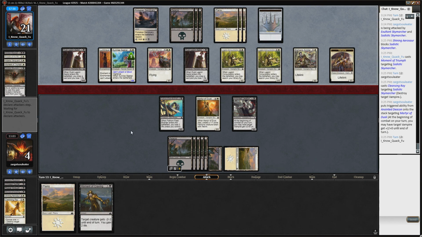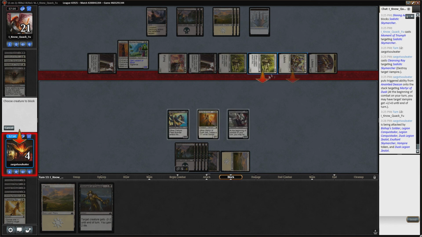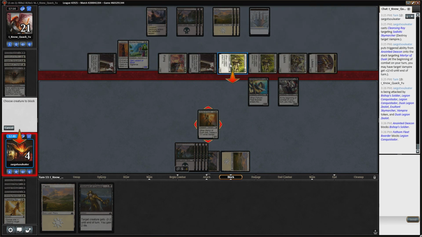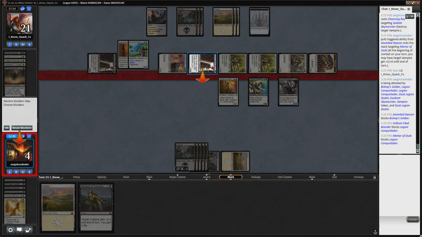Send in the Sky Marcher. Send in everything. Okay, that makes sense. Okay, so we are going to block, block, block. We're going to take 1, 2, 3, 4, 5. We're going to Moment of Craving. We're going to take 1, 2, 3, 4.